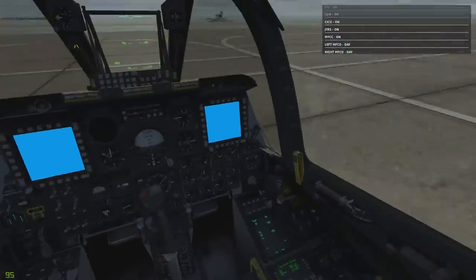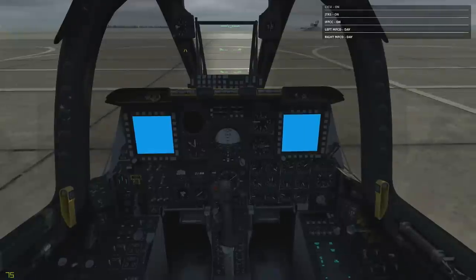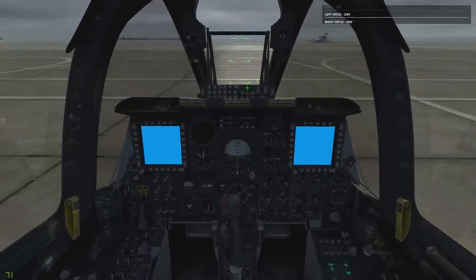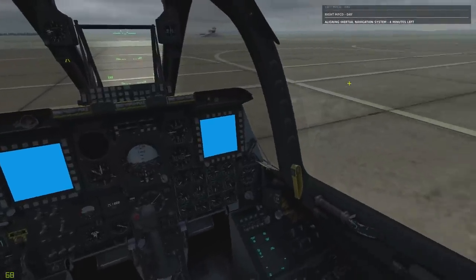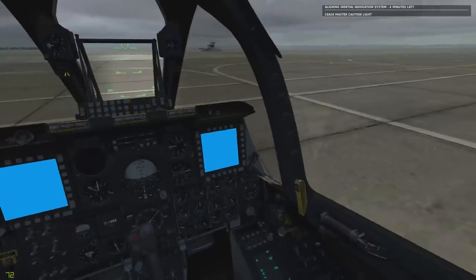While I'm at it, we'll activate the ground lighting, which is that one there. Master caution, that gets really annoying in a hurry, so we'll click on that one and get rid of that. Yeah, navigational systems, 4 minutes left. And that's what most of the startup sequence on the A10 is.